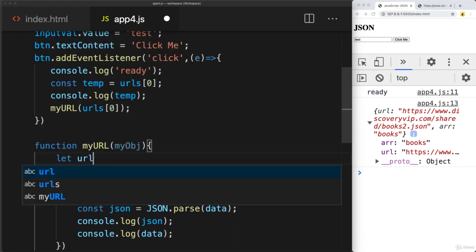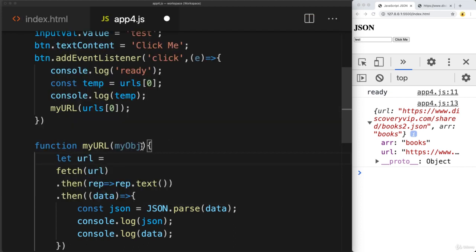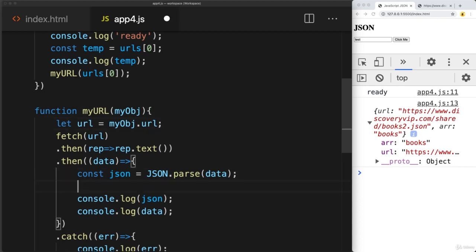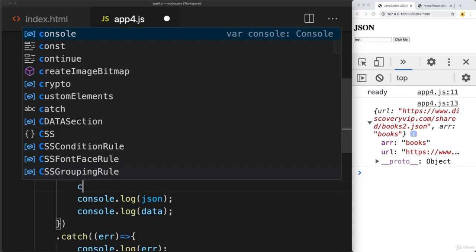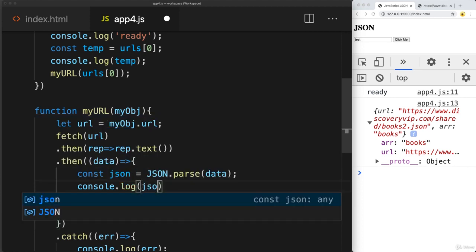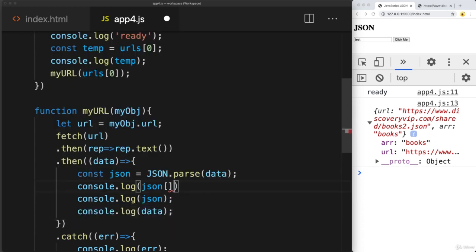So out of the object, we need to create a URL. It's going to be located within the my object URL property. So make the fetch request to the my object URL. Now we'll console log the value of the JSON using the bracket notation.